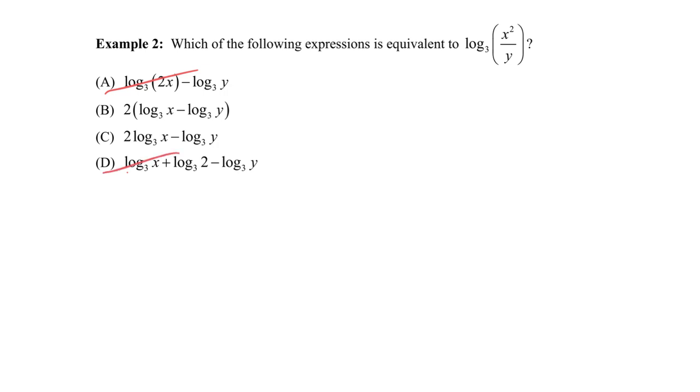So I know I'm not going to choose D. All right. So what is the difference between these two guys? Well, this 2 goes with both of them, meaning that they both had a squared. Y doesn't have a square. So it's not B. All right. And if we would have just expanded from the beginning, I would have put a log base 3, and I would have put another log base 3 because I have 2 factors in there. The first factor was an x, the second factor is a y. The 2 that goes with the x goes down in front, and then the y was in the denominator. So we could have done it like that from the beginning. I just wanted to go through some test-taking skills with you.